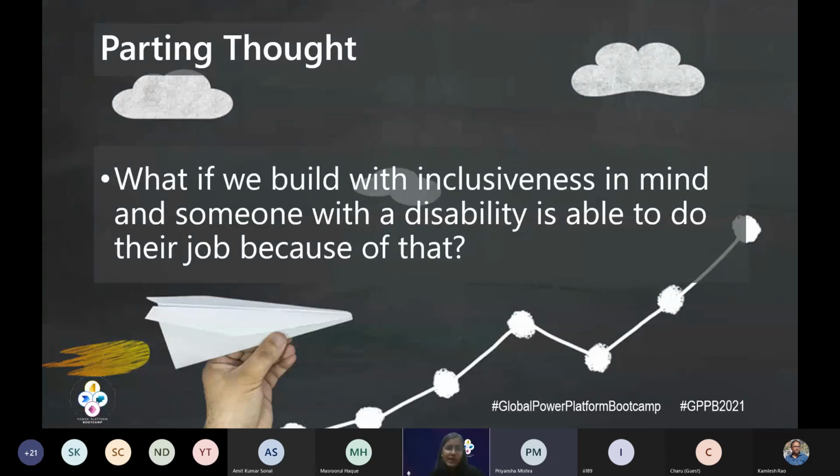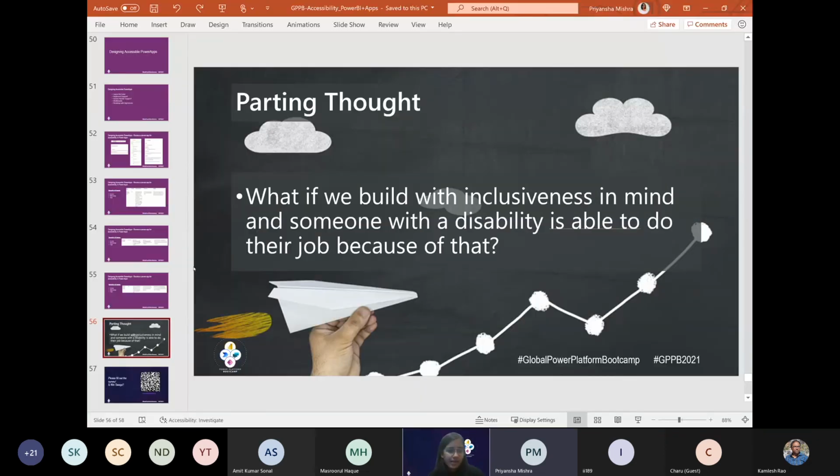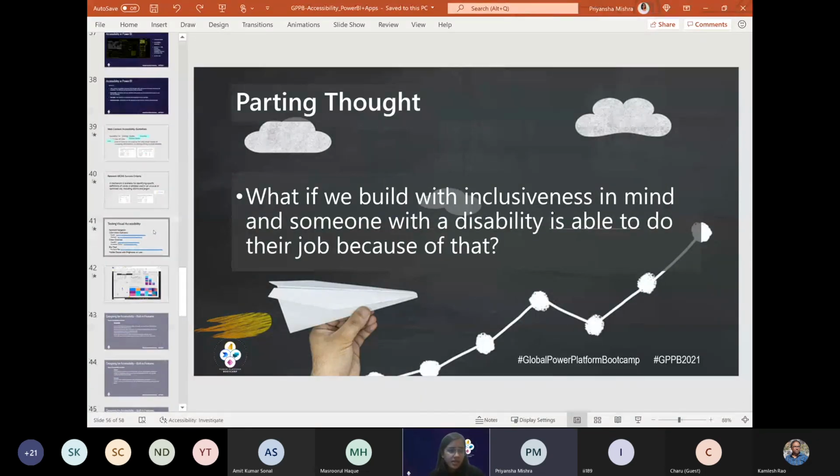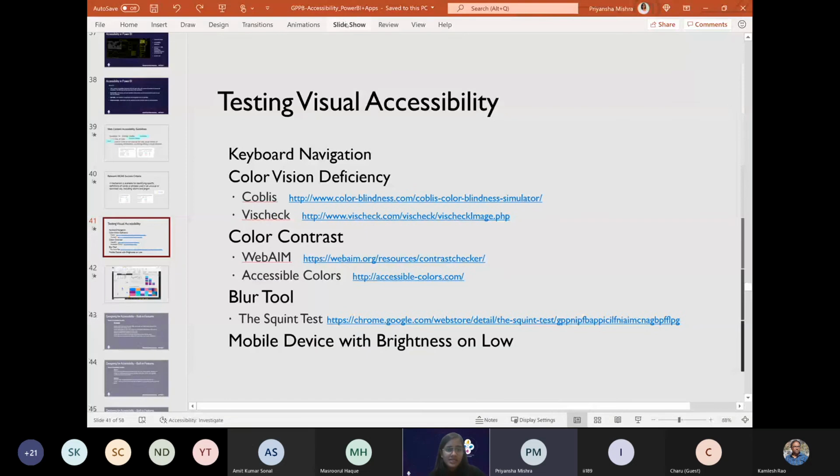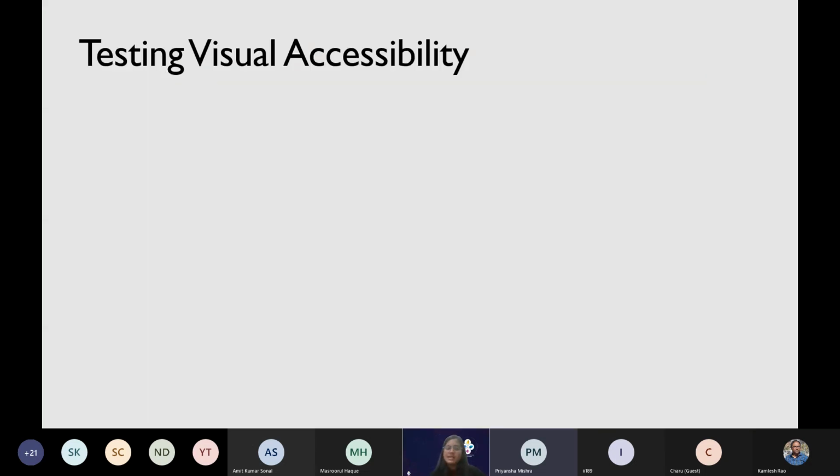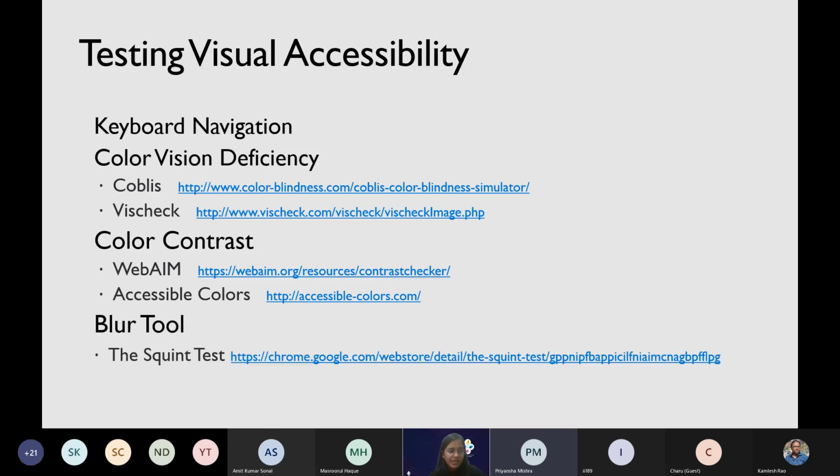I would want to quickly highlight, since this was a question, I'll maybe just skip to the screen on the testing visual accessibility tools that we have. So these are basically some of the tools that we have to test visual accessibility, right? So I talked about the squint test, which is an add-in. You can find that on the Chrome store.